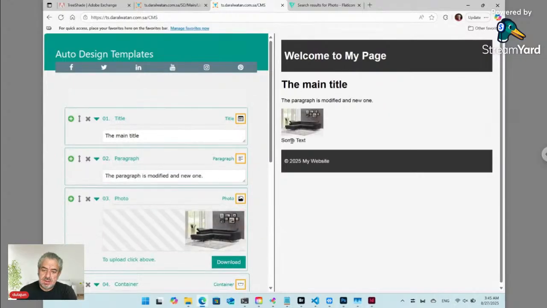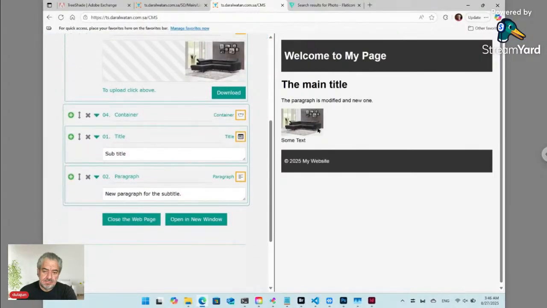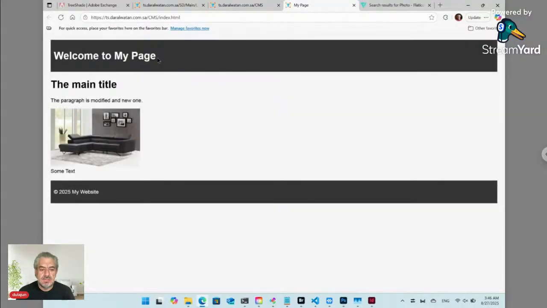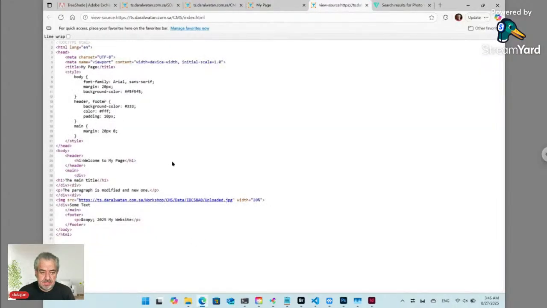The main title, some text, let's open the page. Let's view page source.